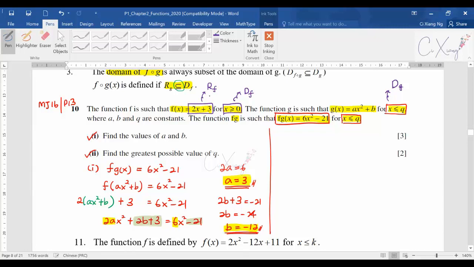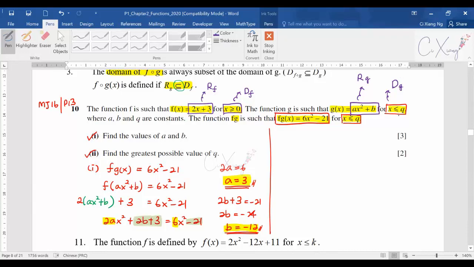But the range of F should be a value. The value you can get from this equation, if you know how to substitute the value of x. So in short, the formula here is the range of F. And this is also the range of G. But in exam, you cannot straight away write out 2x plus 3 is the range of F, because they will want a particular value. That particular value you can get from 2x plus 3. But in general, you should know that 2x plus 3 belongs to the range of F, so this one belongs to the range of G.